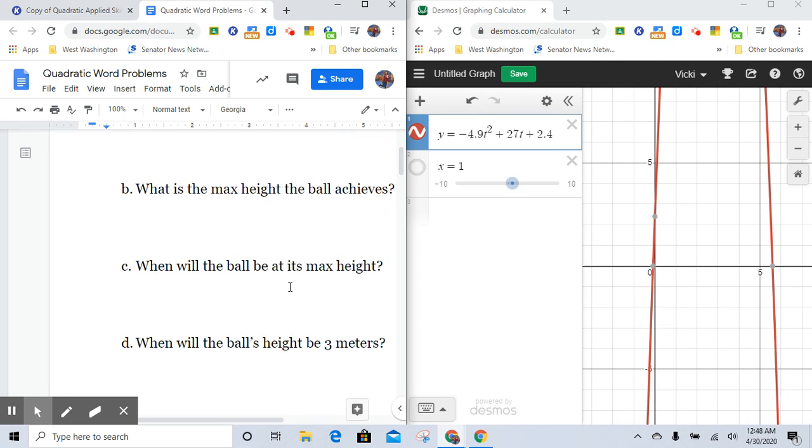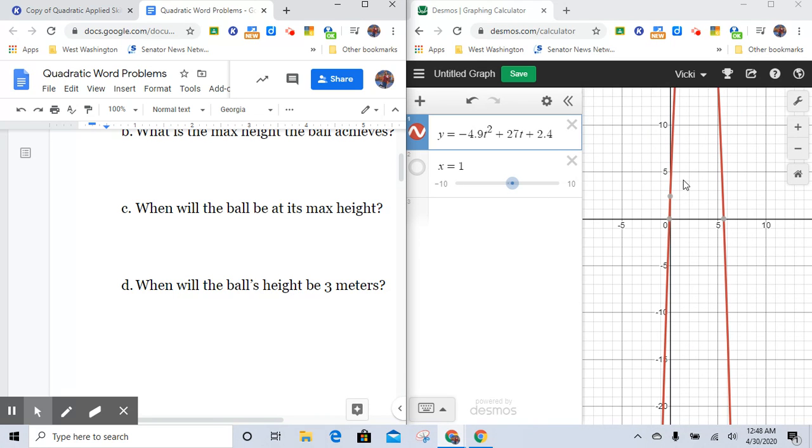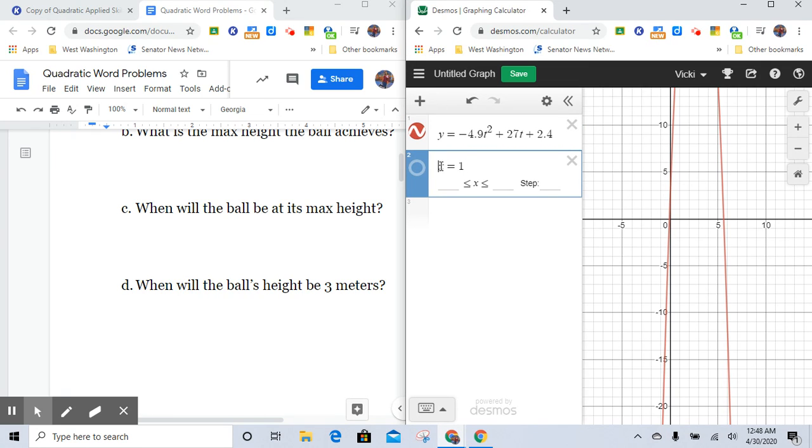And so over here, if I ask you, when is the water balloon going to be 5 meters off the ground, or 5 feet off the ground, whatever this was in, instead of saying x equals 1, I would find the line y equals 5. There we go. And I would determine when these two lines cross. And so that would cross at not even 1/10 of a second, and over here at 5 and almost 1/2 seconds. And so that's how you would determine as far as height that would be.